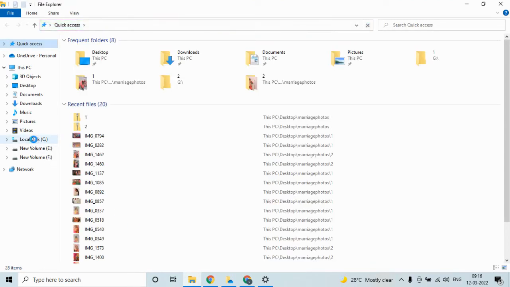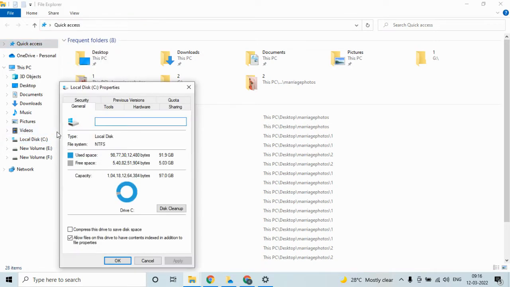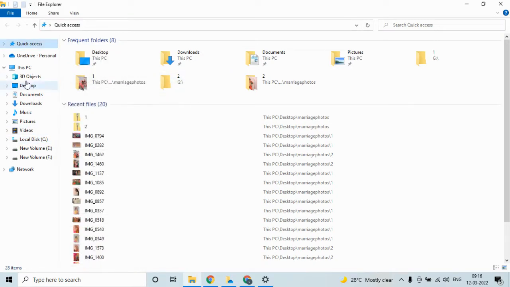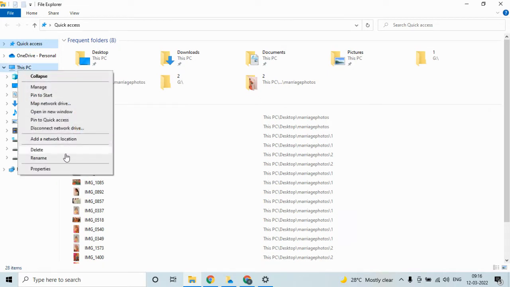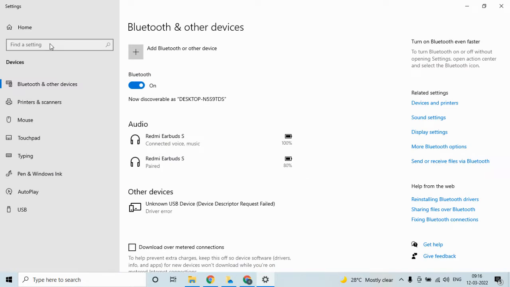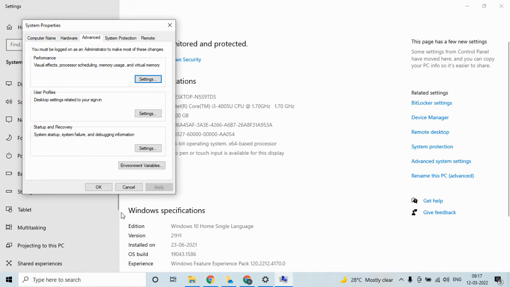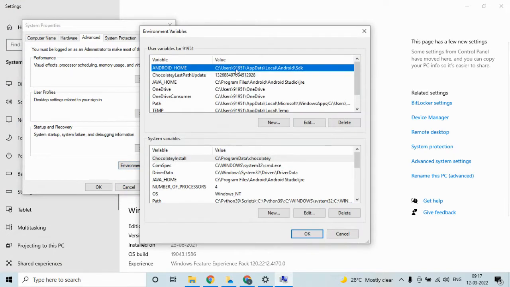So yes, go to This PC properties, and right here, environment variables. Like this, you need to open the Android home.